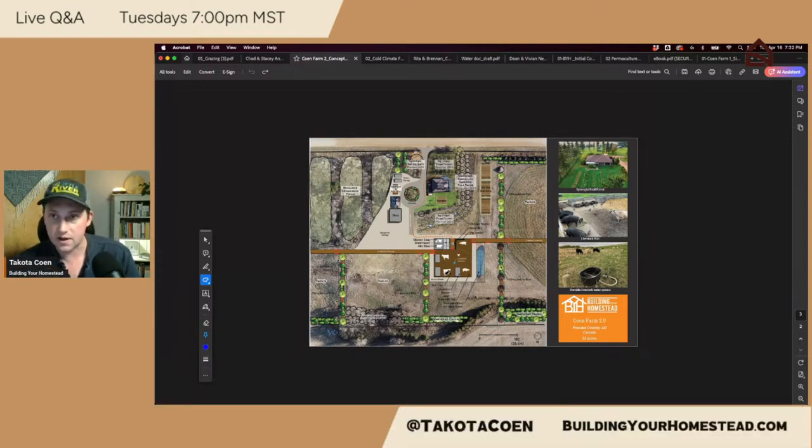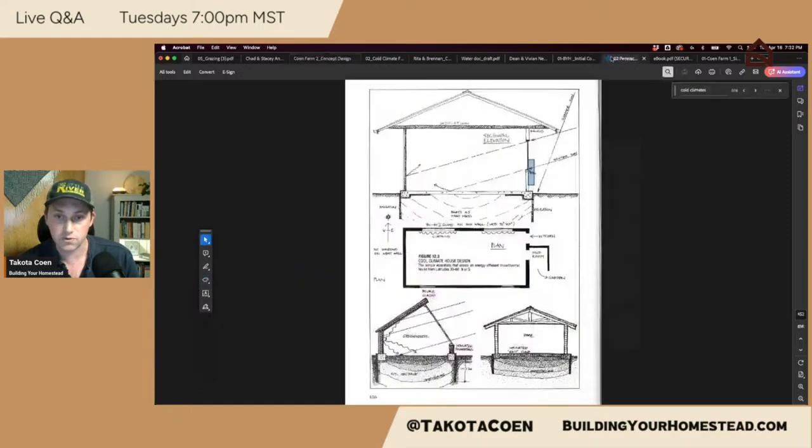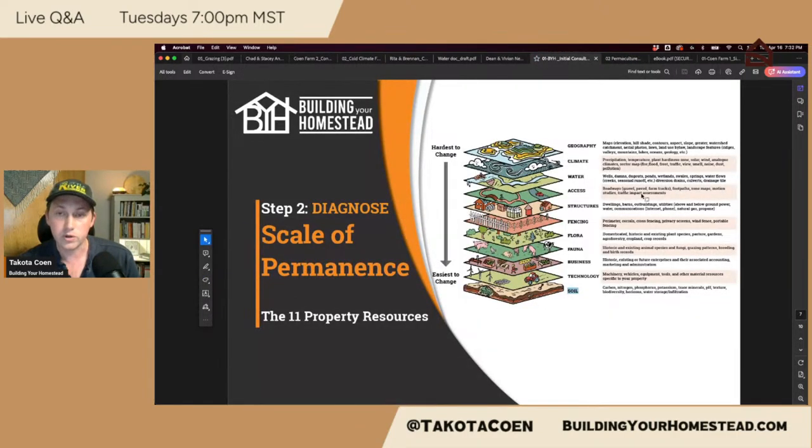So yeah, I think that'll give you some food for thought on what to think about when you're trying to find the right property, but also when you are trying to develop the right property. And the reason I call it the order of operations is, like in math class, there's PEMDAS: parentheses, exponents, division, multiplication, addition, subtraction, when you're doing algebra. And if you don't do it in that order, you get the wrong answer.